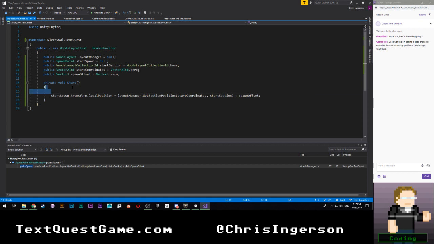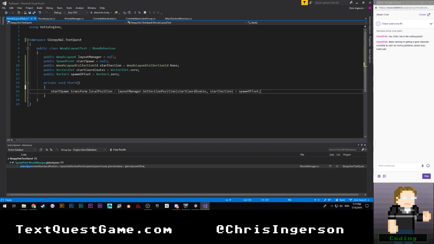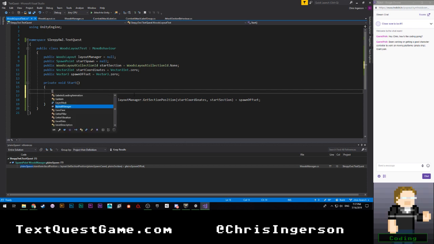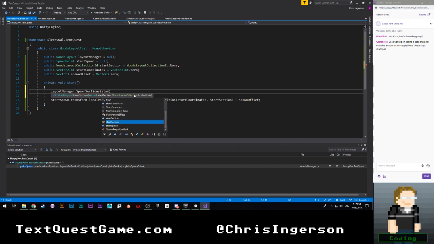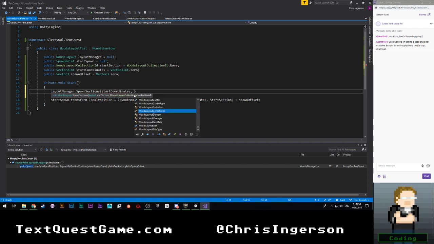So we have private void start, all this. Oh, right, of course I said it, but I don't actually spawn anything. So we're gonna go ahead and say layout manager dot spawn sections. I believe that is correct. So start section is going to be start coordinates and then start section. Okay.